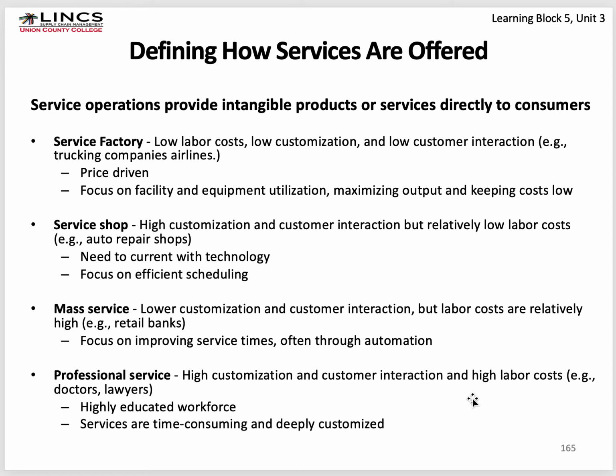You never know what you're going to do, but everything that comes in is different. This car needs a new transmission. This car needs just a basic oil change. This car needs a brake job. This car needs a new water pump. And they want to focus on efficient scheduling and technology.